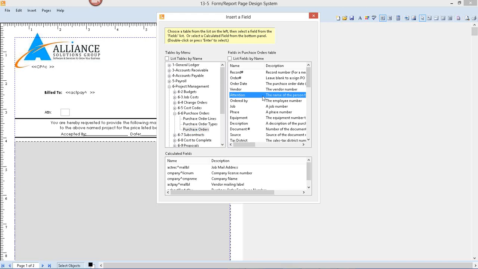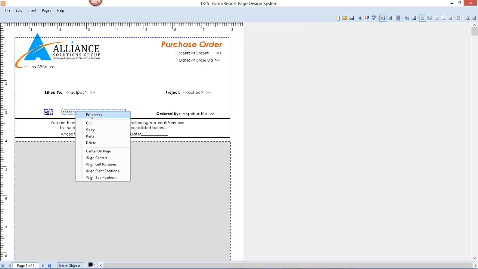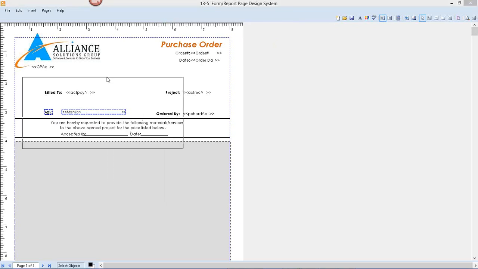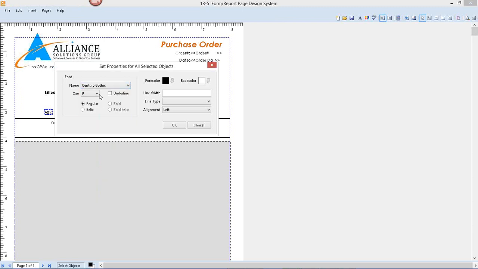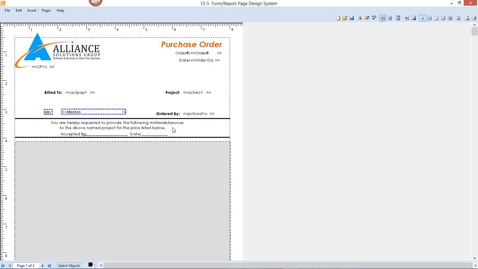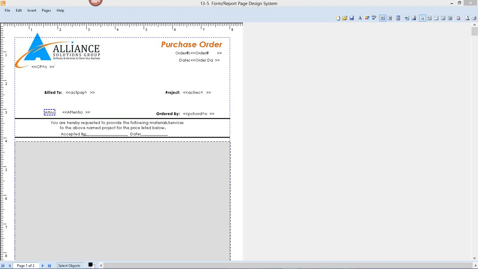So we're going to double click and it drops it into our form. Let's change the font to match. Perfect.